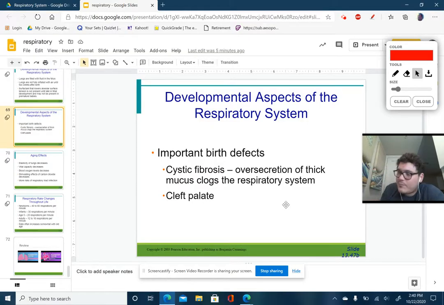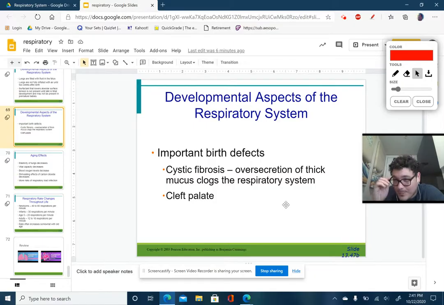Cleft palate. Remember how we talked about in previous videos how the nose and the mouth are separated by palates. You have a hard palate, which is the maxilla, and then a soft palate, which is muscle, which you can feel if you press your tongue to the roof of your mouth. Sometimes during development, the soft palate doesn't properly form, so a baby will be born with literally a gap. The top lip doesn't form properly, so you'll have a gap. Sometimes it's relatively thin, sometimes it's relatively large.